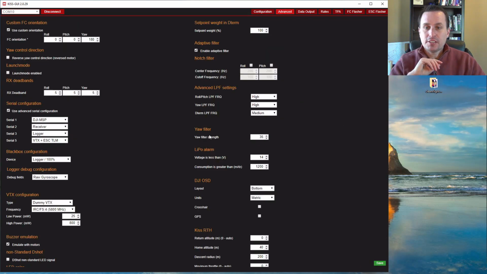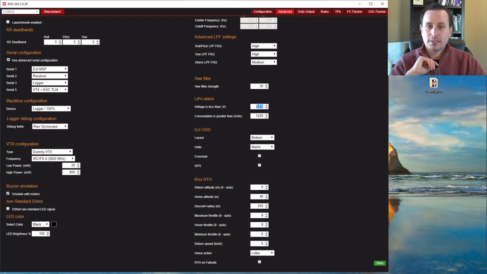Now the yaw filter strength has to do with the amount of notch filter strength that is applied to the yaw axis. There's not a ton of information out there on exactly what this does. So I'll drop a link down below to a resource you can go read on that a little bit more, but it seems like it has to do with maybe these notch filters up here or the adaptive filter, which is presumed to be some sort of dynamic notch.